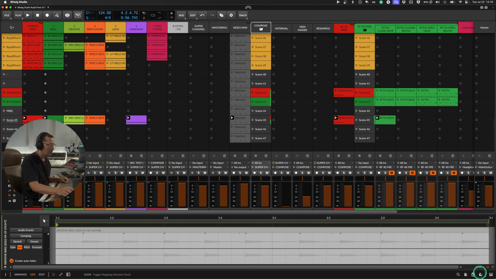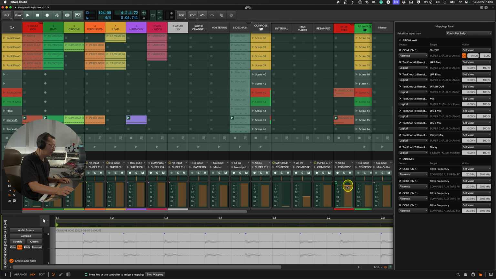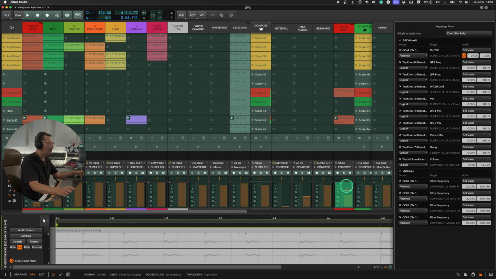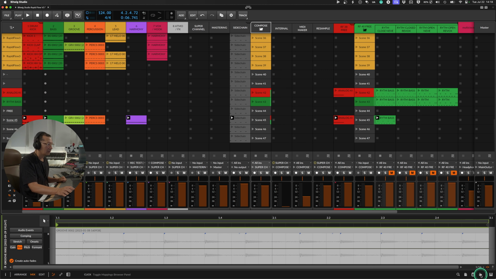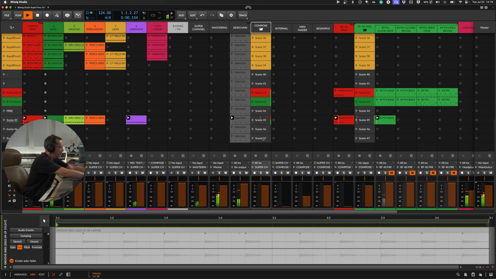Because let me show you, you can actually start to jam and experiment with this now by just playing with it using your faders and building up your sequence manually using the controller. I'm just quickly going to map the kick drum or the first channel fader also to the kick drum here. So now I could play with this as if it was my initial track sketch. Have a listen.